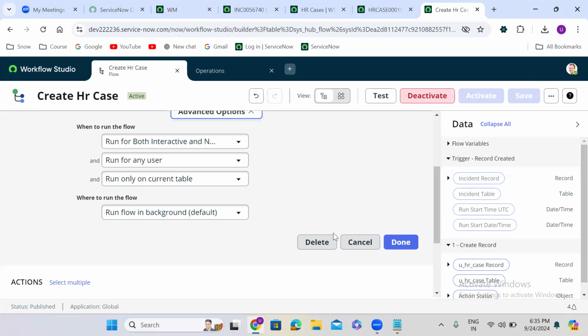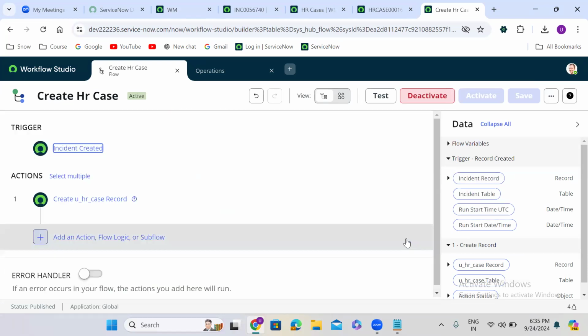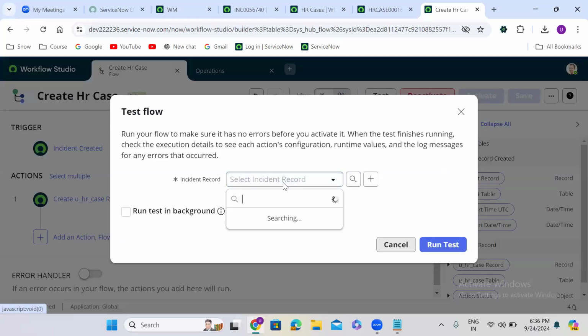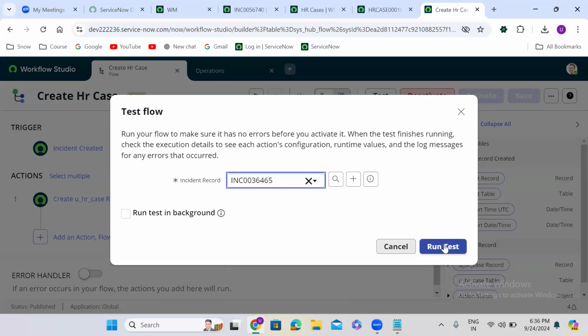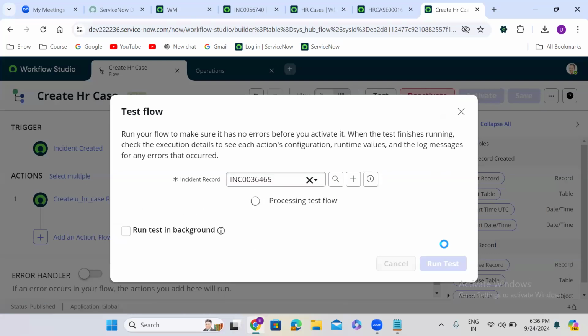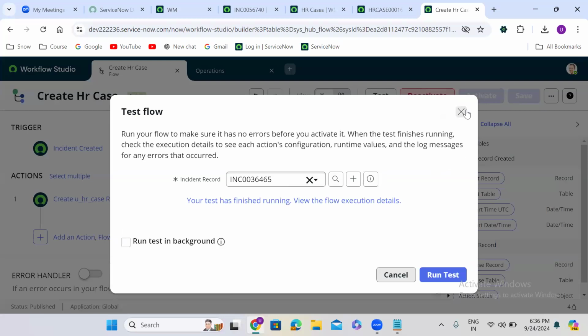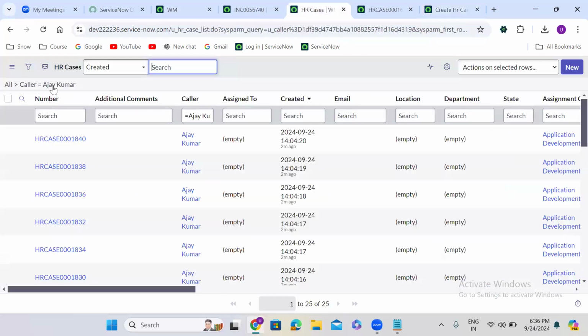I mentioned that it should not run on the child tables. We'll see how many HR case records are created just now.